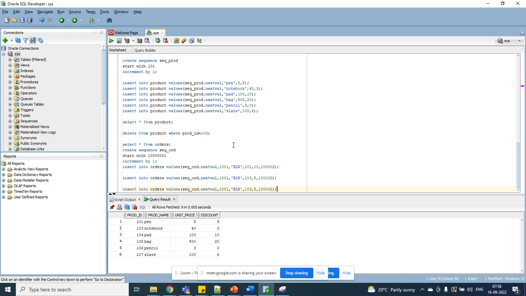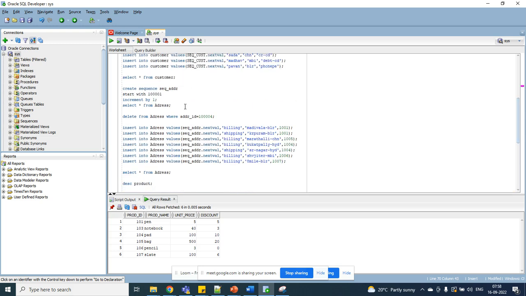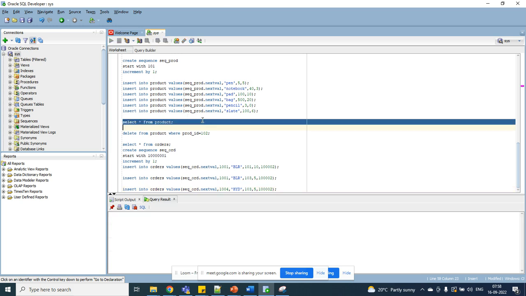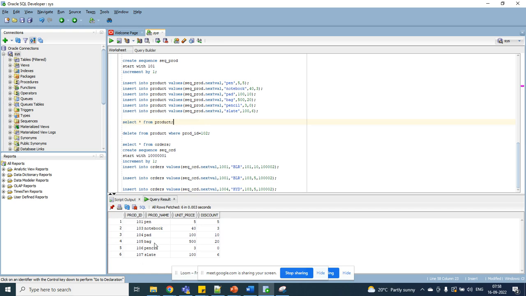Are you getting my point? What do I need to change? I need to change the customer ID. What is the customer ID of Venkat? Okay, his ID is 1004. Let's see the Hyderabad one, that is a dummy column I have given. I want one school bag and one slate. What is the school bag ID? I can give 105. I want to give only one. That I can specify.